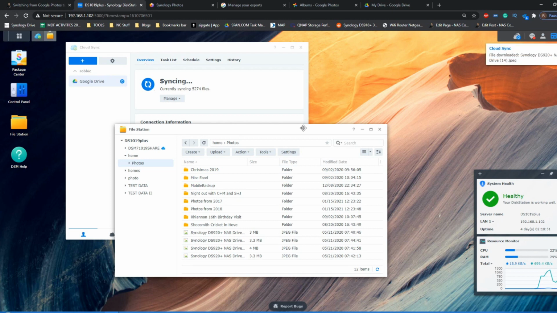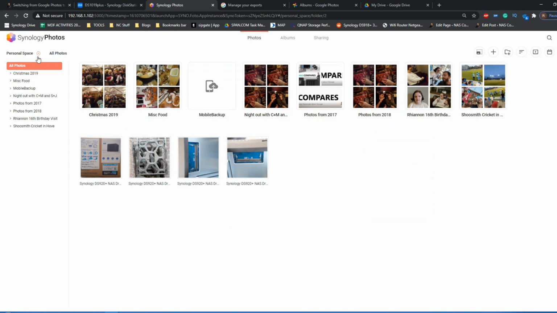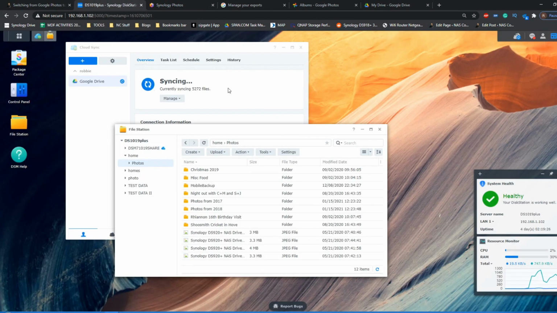in the background. And certainly with the date approaching in a few months of Google not allowing you to have infinite photo backups, it may be the perfect way to reinvent the ecosystem of your data and make sure your photos are backed up. And also remember that the Synology applications also allow you to directly upload from your mobile device to the NAS, completely removing Google Cloud from the process if you choose. But nevertheless, this has been how to carry your photos over from Google Photos and Google Drive and onto your Synology NAS with DSM 7.